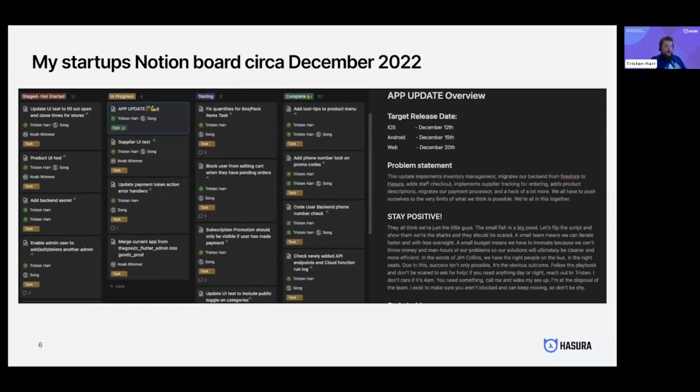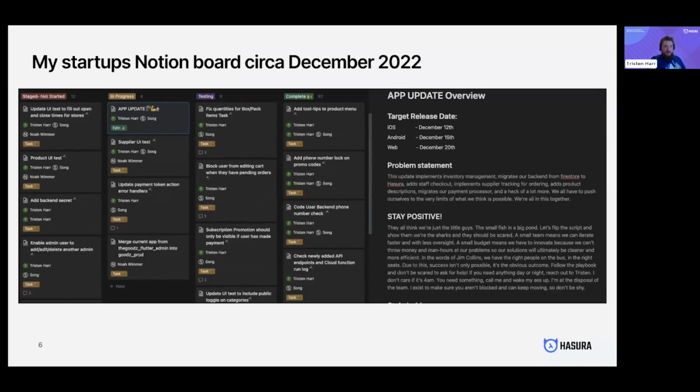That might not seem impressive, but understand our entire company was our app. Every single transaction was done through the app we built. I know because I integrated the Braintree payment code myself. Just to share a bit of what that was like and what we felt like when we discovered Hasura, I wanted to read a snippet from our epic, from our biggest app update ever, when we migrated from Firestore to Hasura. This is a screenshot of my old Notion board circa December 2022.